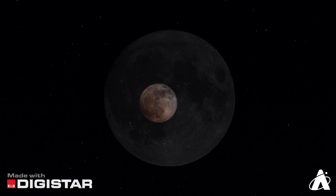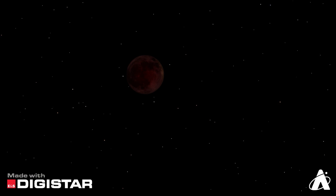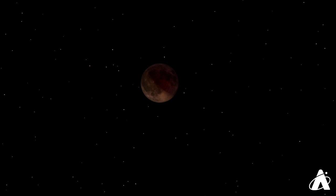May's full moon is called the Flower Moon, and this one promises to be quite colorful. On the evening of May 15th, the moon will slowly enter Earth's shadow, and over the course of about an hour you'll see it fall deeper and deeper into the dark. Then the total eclipse begins, and instead of the moon disappearing, you'll see a deep orange or red colored moon as the Sun's light gets scattered as it passes through Earth's atmosphere and then shines onto the moon. This total phase lasts for almost an hour and a half, and after that the moon begins to exit the darkest part of Earth's shadow, and the partial phase ends almost three and a half hours after it all began.